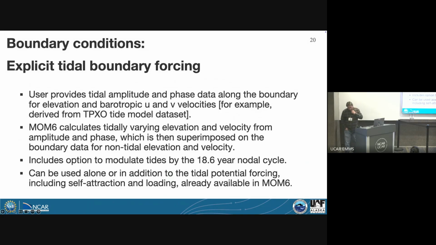And usually when you run a regional model with tide, if you have a big enough model, you need to add the tidal potential forcing, so things stay in phase. It's not the case if you have a small domain. Usually just prescribing the tide at the boundary is sufficient to get it right, if you have just a small bay or something. But if you run a larger regional domain, you probably want to have the tidal potential, and that's an option that is already available in MOM6.